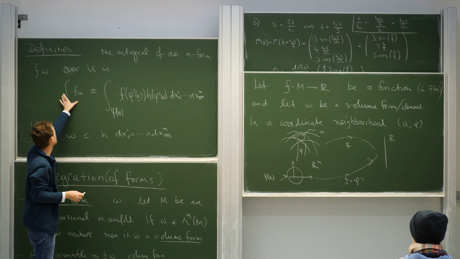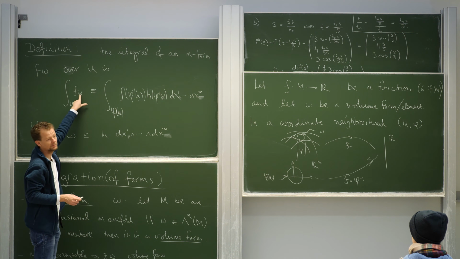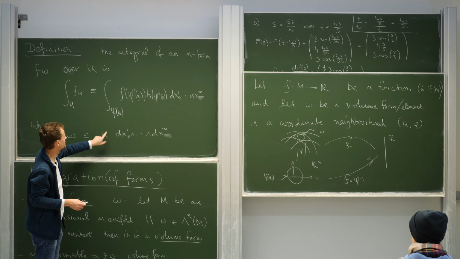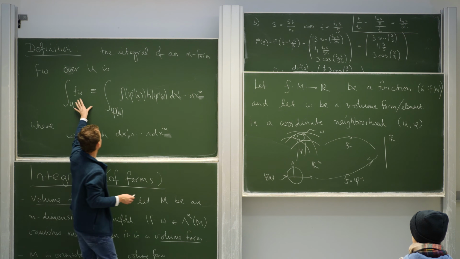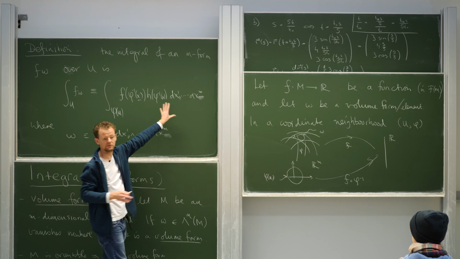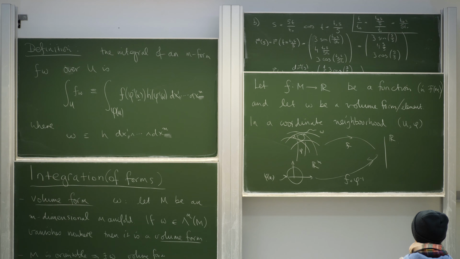Whenever you see this, you immediately go to the coordinate representation for omega, take your function f. h is also a function from R^m to R. And just replace that symbol by this symbol and you're good to go, because this is something you do know how to process with many variable calculus.